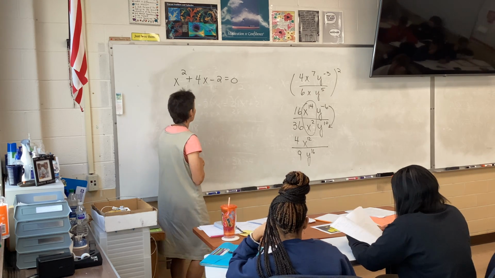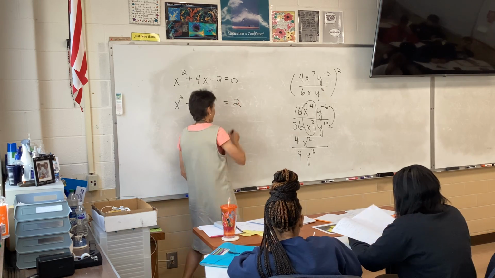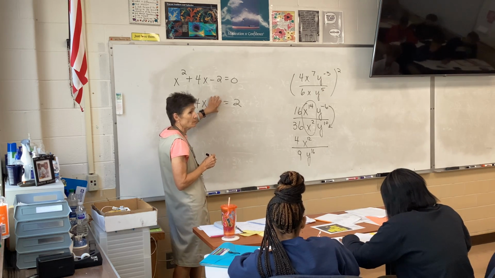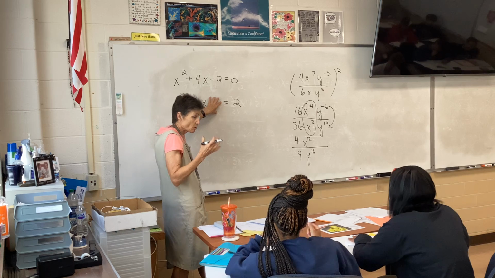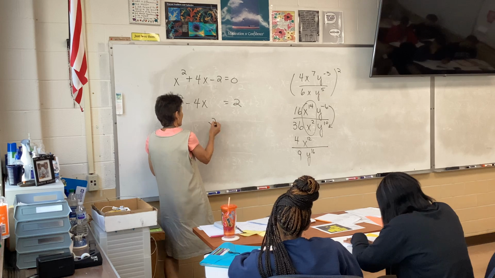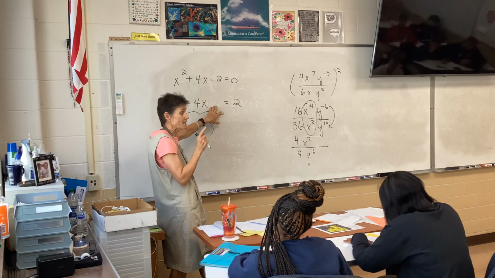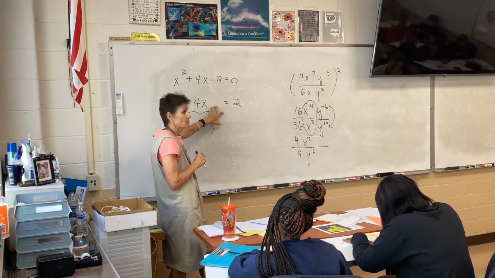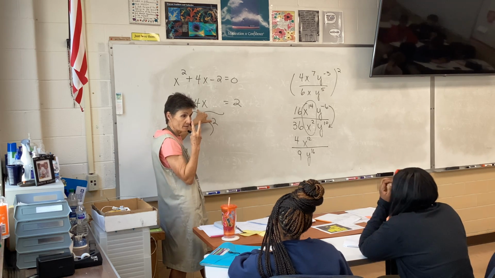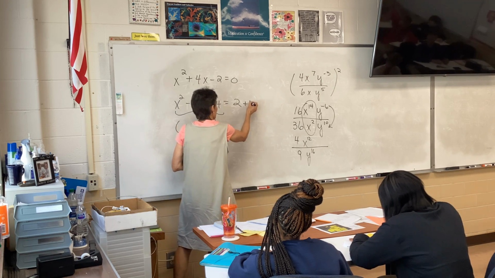Don't you have to add the 2 over? Yep, first you gotta get rid of that 2. That 2 is not the right number to have in that spot. I need to find the right number. It's called completing the square. That process is gonna give me the right number, so this will be a perfect square right here. So, who remembers how I find the right number, Katie? You would divide that -4 by 2 and then square it. Exactly, so 4 divided by 2 is 2, squared is 4. So the right number is 4.